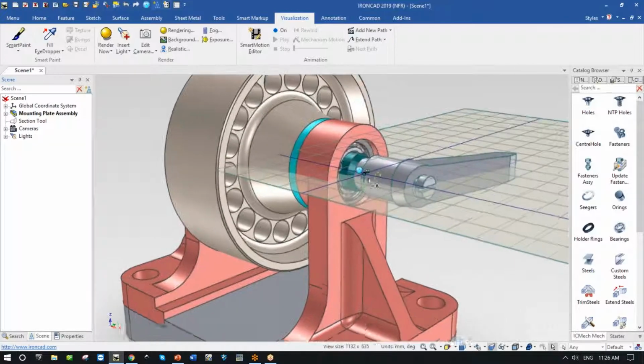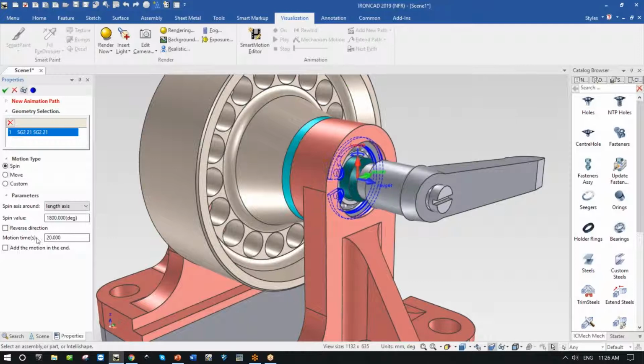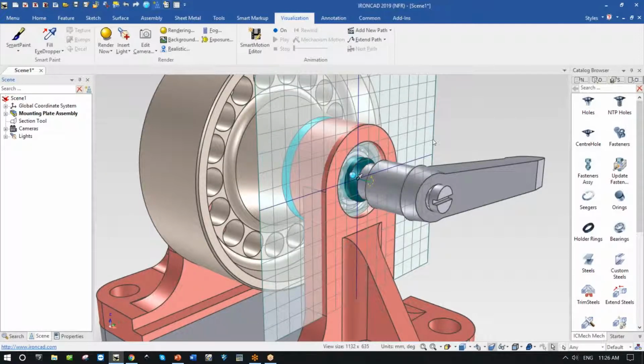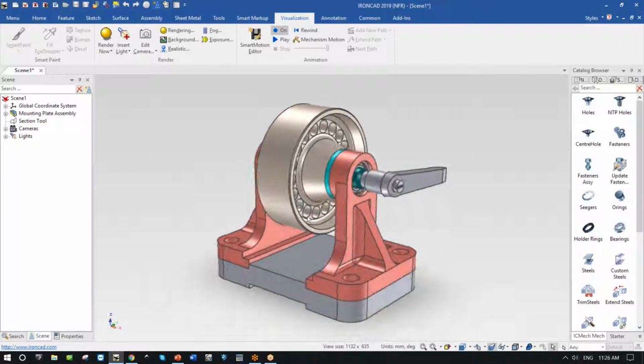I haven't joined them together. And you know what? This fellow right here, I'm going to add a new one to that as well around the height axis. So what I've done is I've added an animation path to each one of these. And when I turn it on, I can say, go ahead and play my animation. And now I get a cute little animation of this part going around and around. And I know I hit the Seeger, made it go the wrong way. Here we are. We've now used drag and drop.